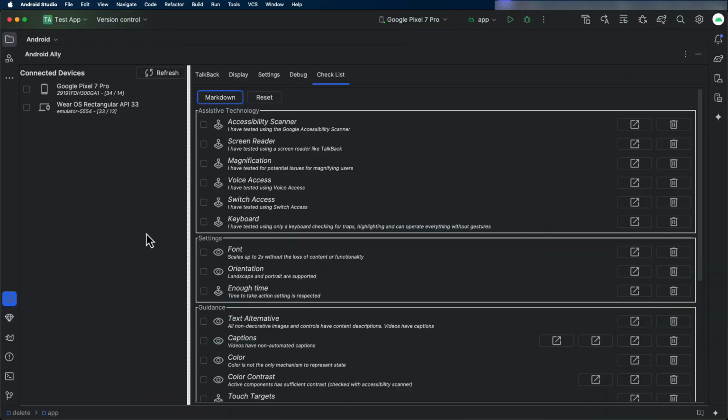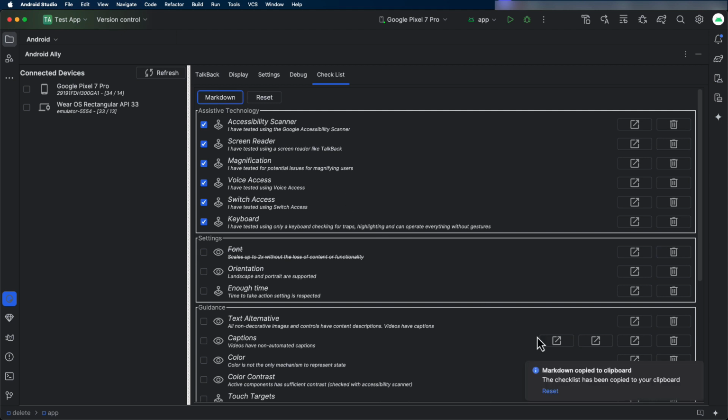I have also included an accessibility checklist that can be exported to Markdown in the Checklist tab. You'll be able to select each criteria as you complete them to keep a record of what you've been working on. If you don't think something is applicable, you can tap on the garbage can and it will cross it out. If you would like more information as to what this criteria is about, you can click on one of the link buttons, which will take you to more information about that criteria.